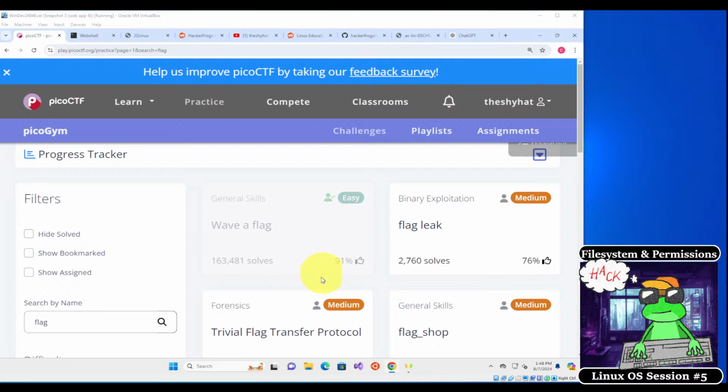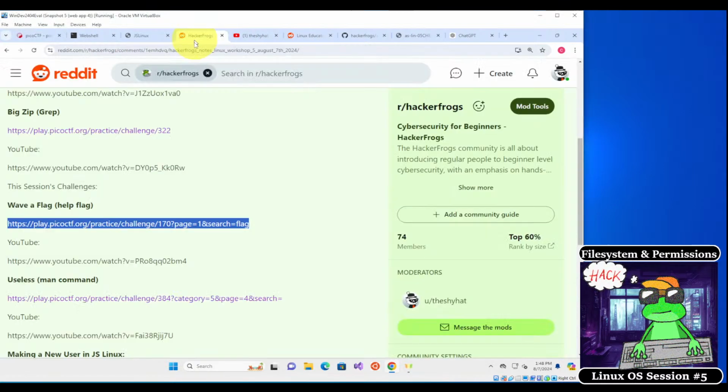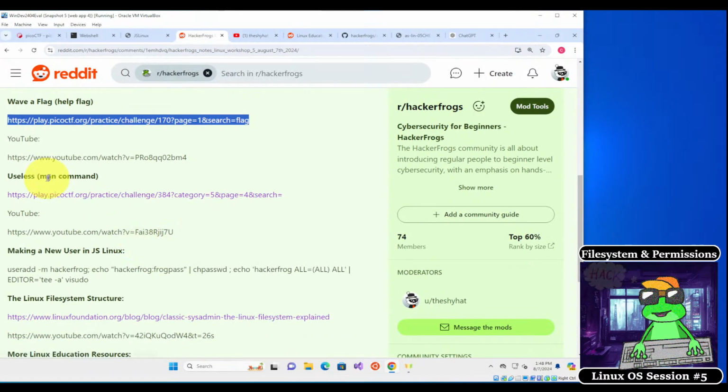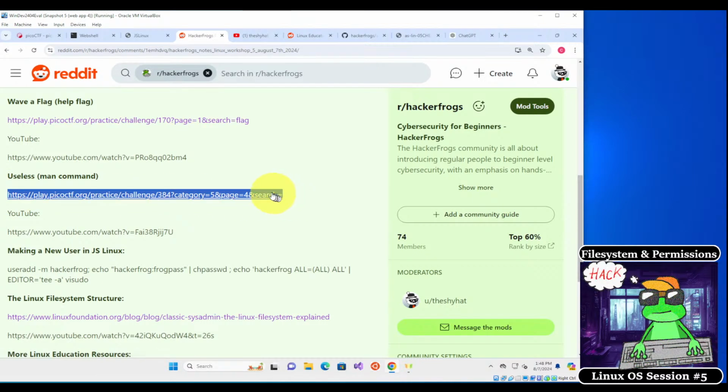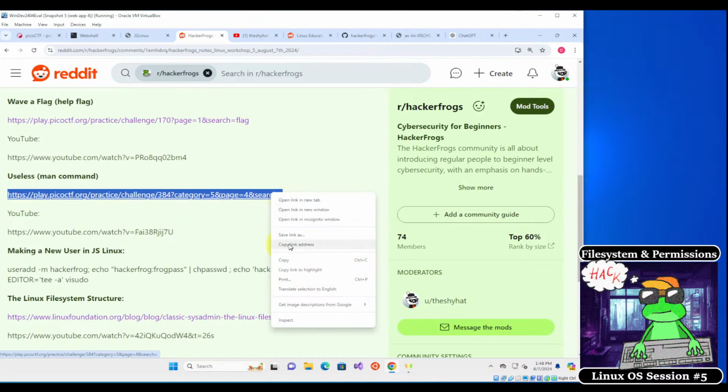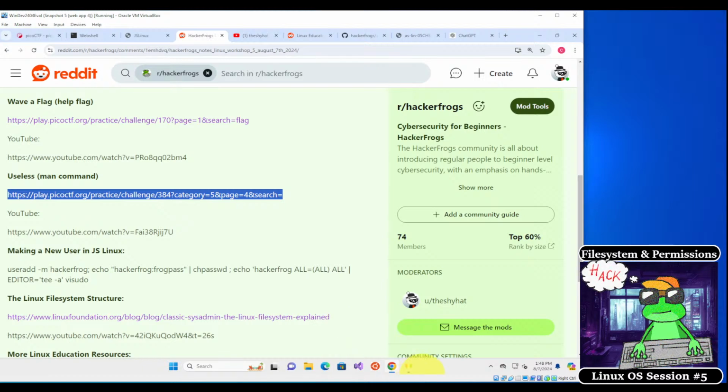We're going to move on to our second challenge, and the second challenge is called useless. Useless is not a useless challenge, but let's solve it now. This challenge involves logging in with SSH, so this is a good opportunity to practice using the SSH program again. Everybody, this is the link. Maybe we shouldn't navigate to the link right away.